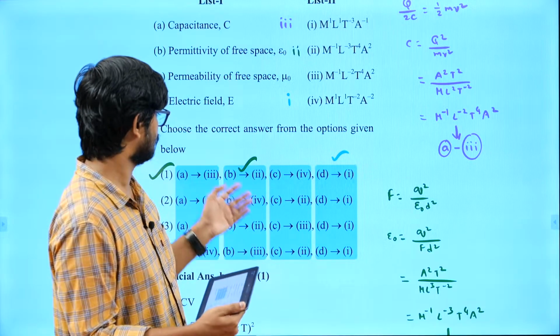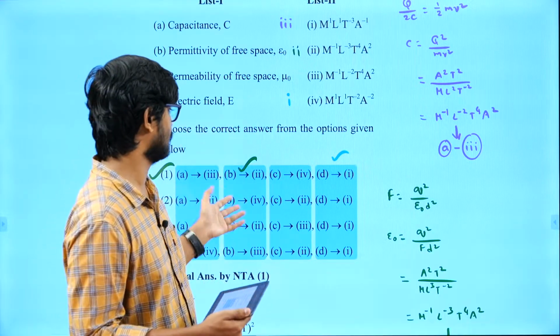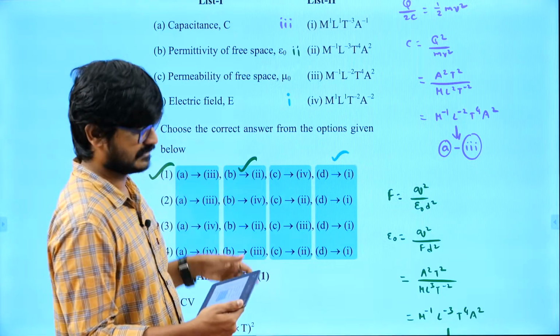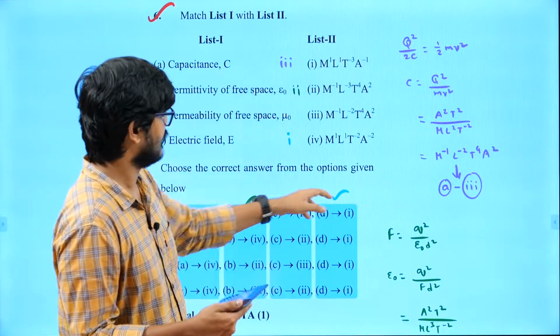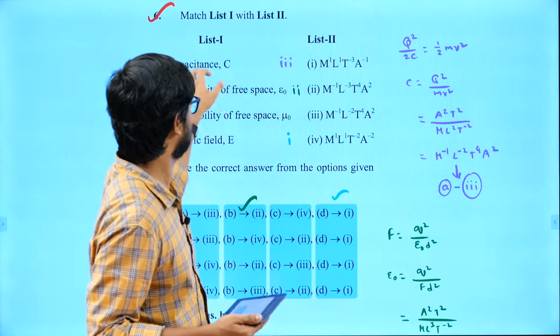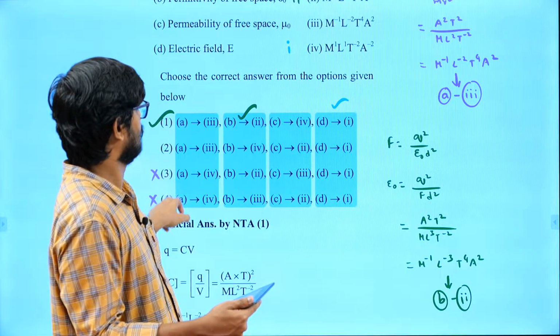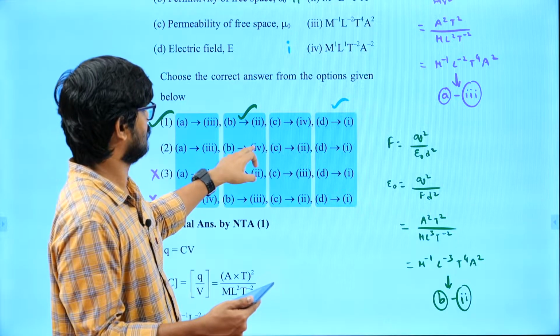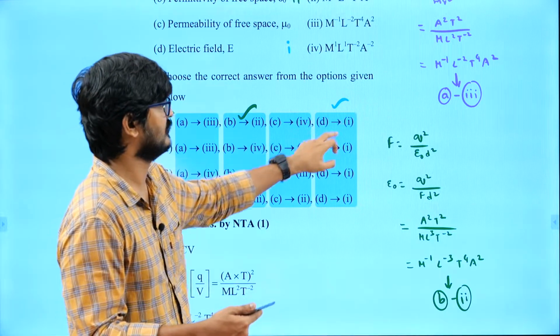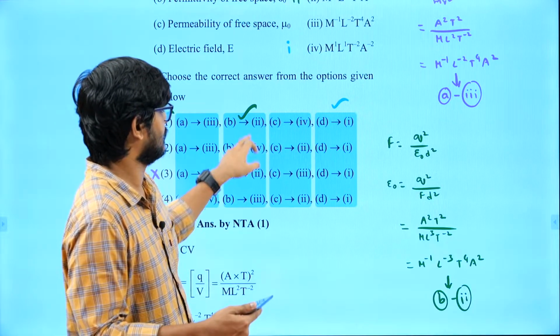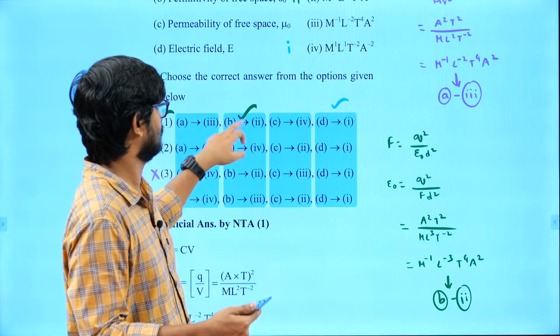And yeah, sometimes you might not have to do all the things. If I can see B and D, then I can easily mark the first one is going to be right. So what I did here, I first checked A is 3. A is 3, in the sense only one of these two must be right and these two will be wrong. Now A is 3, now B is different, so I am going to check B. I won't be checking D because all these are 1 only. So I'll be checking either B or C. I checked B. So I got B is 2. So I can mark this is the right answer.